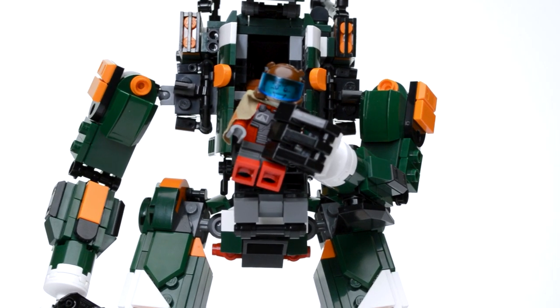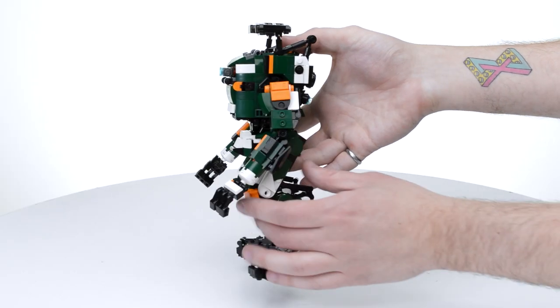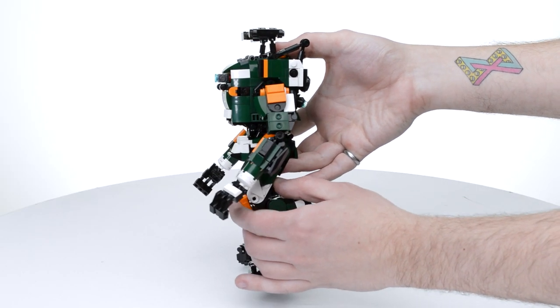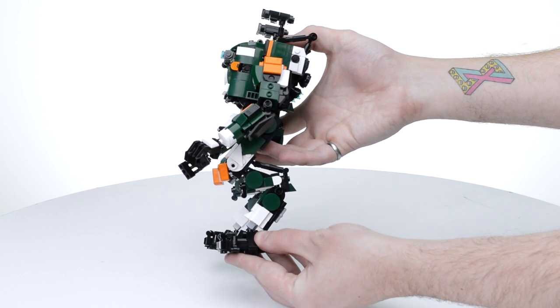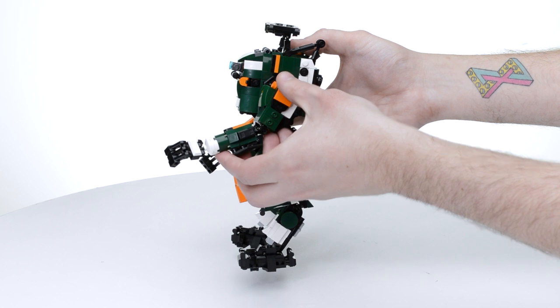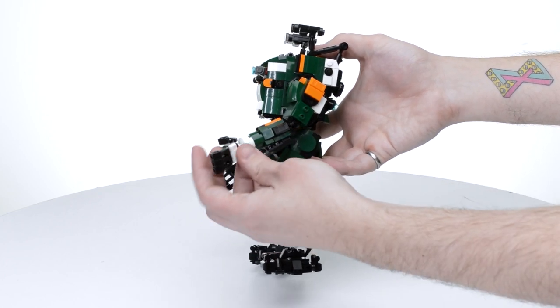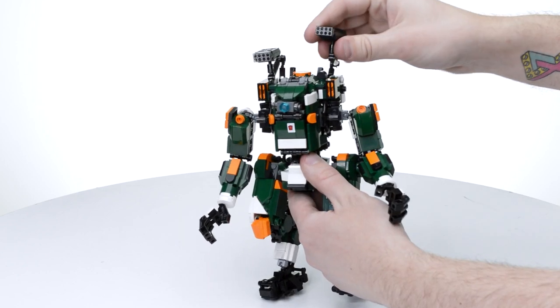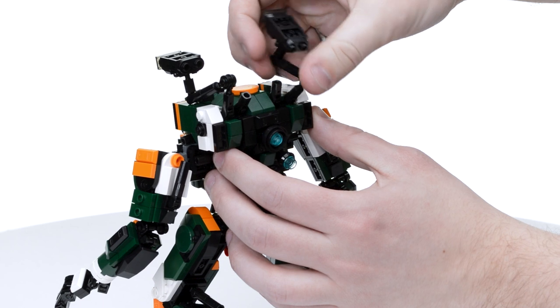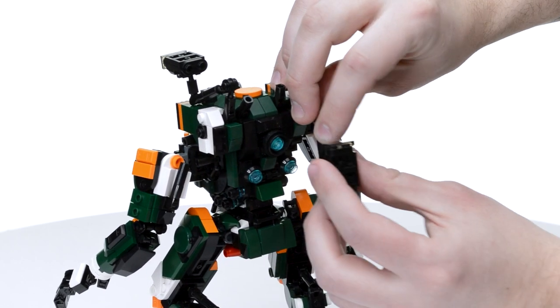Not only does LEGO BT look pretty accurate, he is also fairly flexible and poseable. There's articulation in the hips, knees, ankles, shoulders, elbows, wrists, fingers, and even his eye, and overhead missile pods. The missile pods themselves are flexible in every joint, so they can fold and stow behind the chassis.